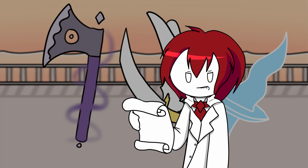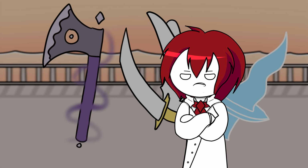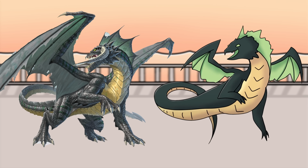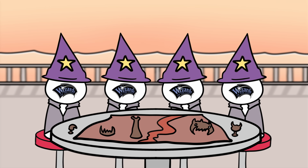And now that we have a semblance of a thought for what we want to make our homebrew, let's talk about the one thing everyone's afraid to do. Copying similar official D&D things and pasting it into our project. If you're gonna make D&D homebrew, you need to write and balance it like Wizards of the Coast does.